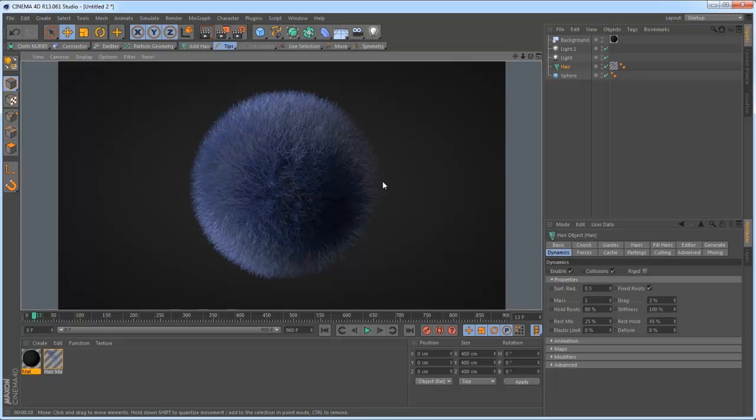If you want, I'll make a whole tutorial on how to work with hair and more in-depth information about it. This is just something really quick I wanted to show you. I don't want to take more of your time because it's been 10 minutes now.